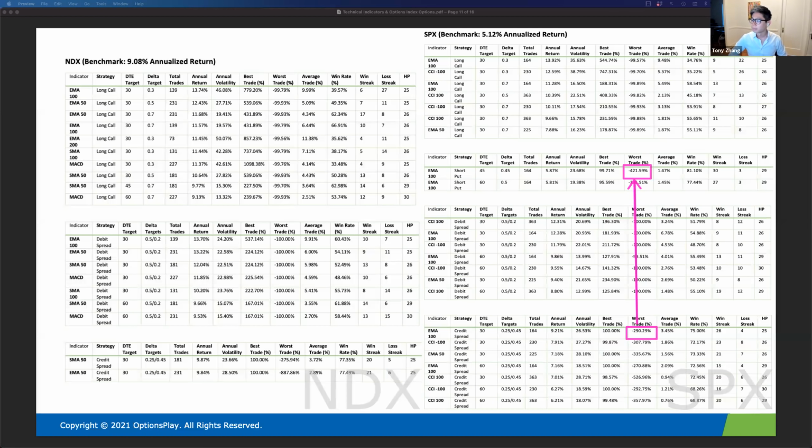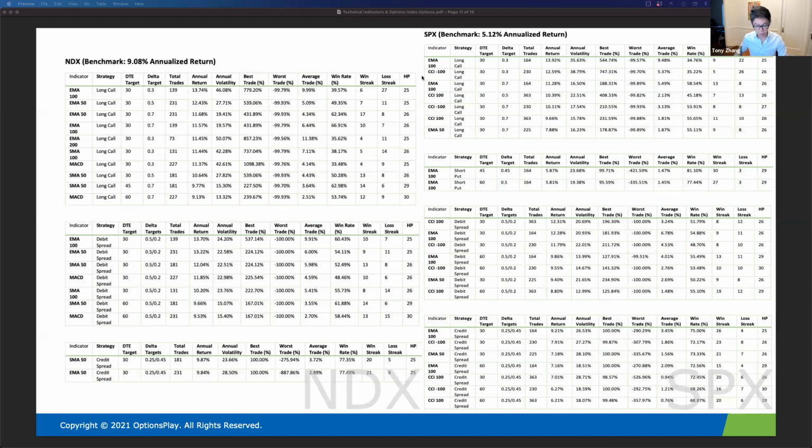For the different strategies, you also have to think about performance, right? Look at the performance difference between the Nasdaq and the S&P. Hopefully, this highlights to you some of the performance difference that you will see between the two indices. How much of your portfolio would you allocate to these index option strategies?